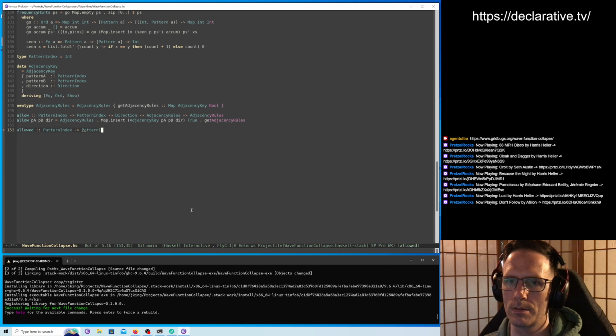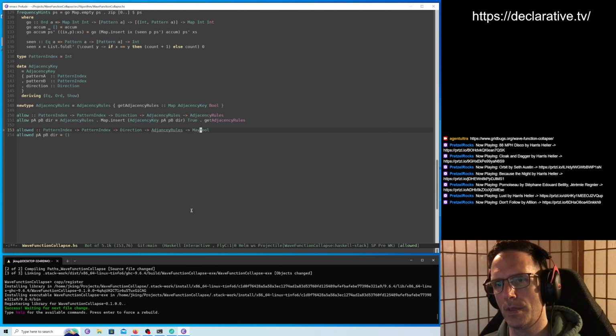Pattern index, a direction, some adjacency rules, and a boolean. That's really just the lookup. And I guess that'll be a Maybe Bool, because it might not exist in the map of adjacency rules.